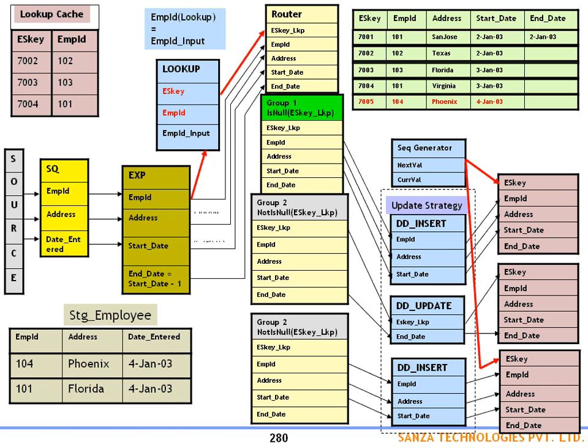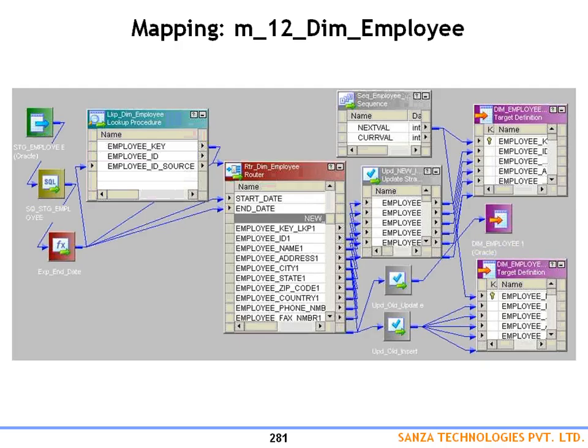So it finds employee surrogate 7004. Go and update 7004, 3rd January 2003. It updates the record in your target table for 3rd January, and a new record with 7006 is inserted into the target table. So now your dimension table contains history plus current records. Now how we are going to do it in Informatica, that's what I am going to do again in my Informatica Designer mapping.